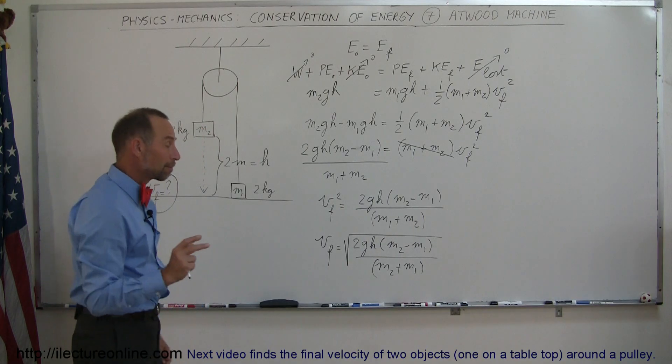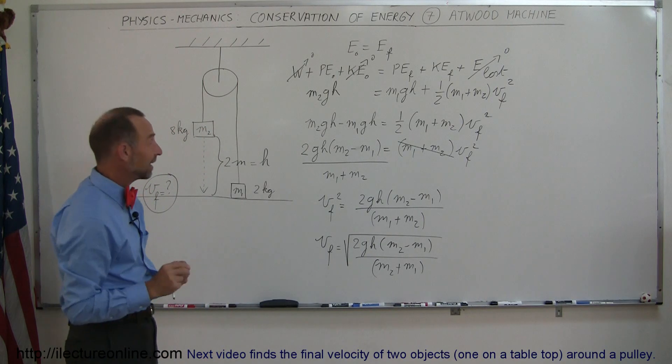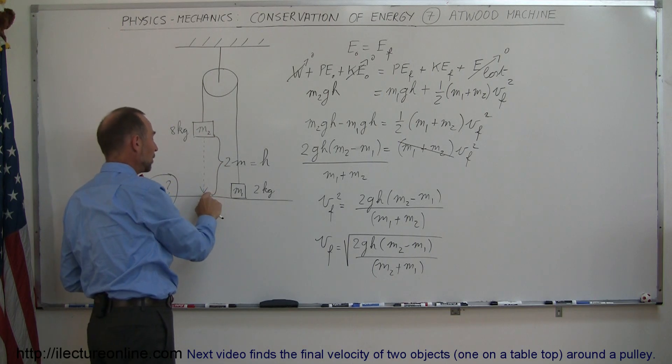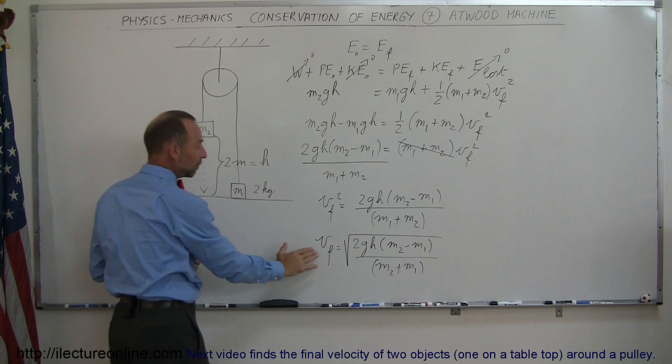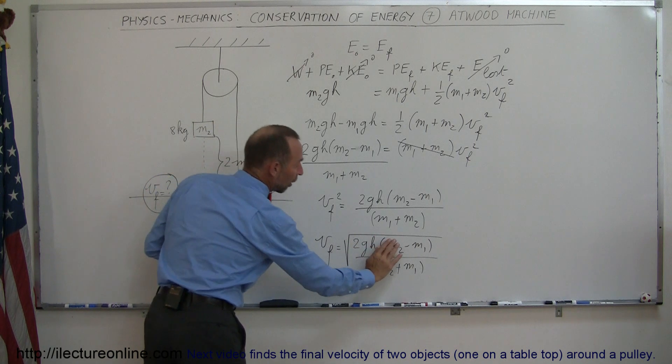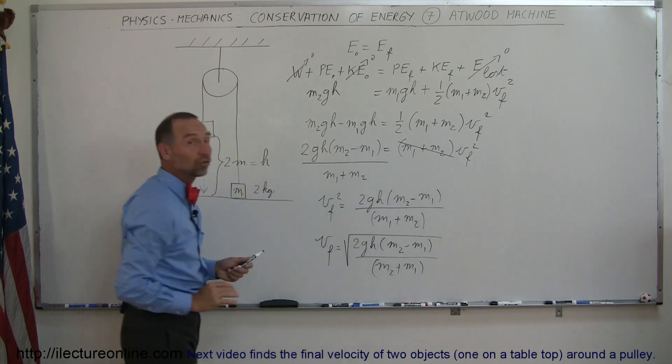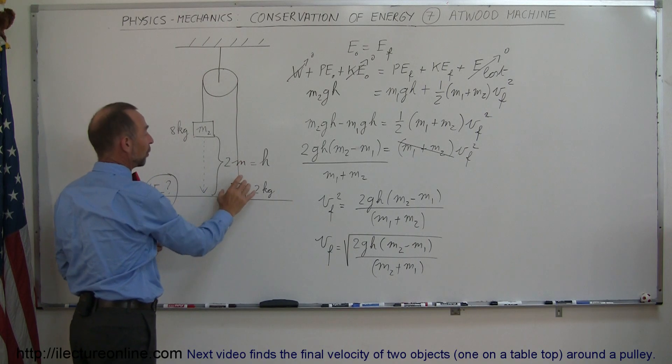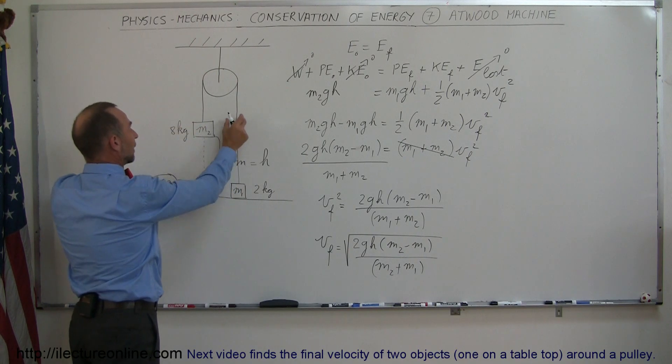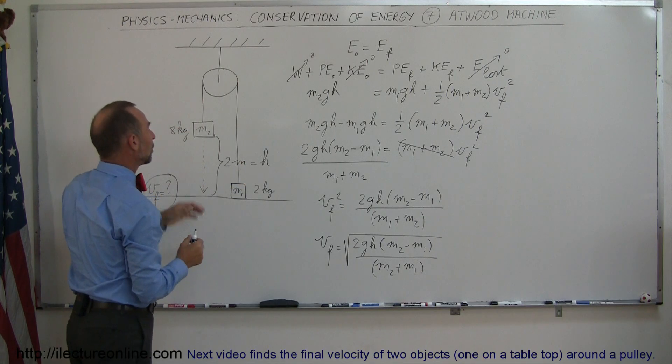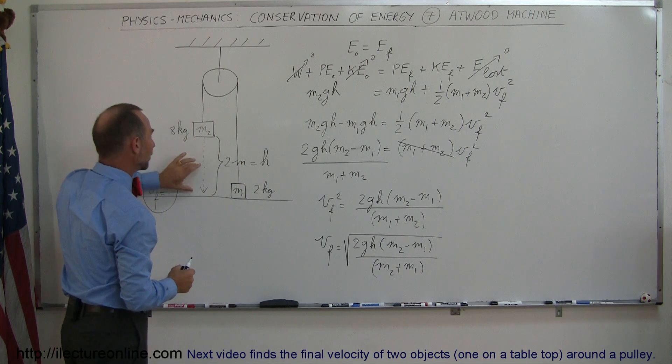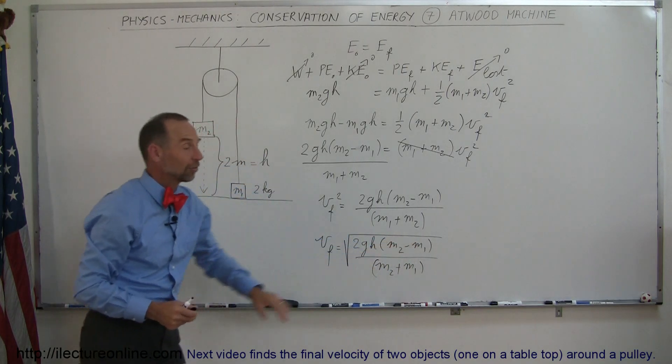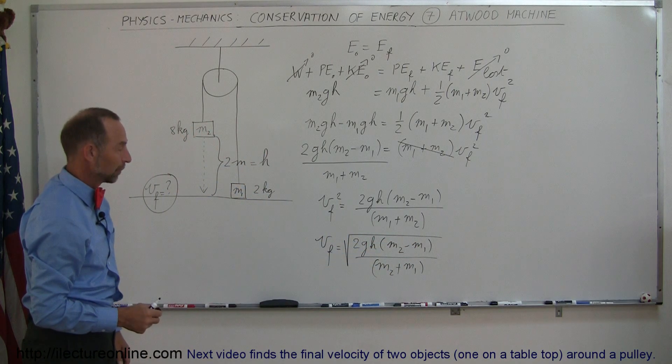All right, now what's interesting here is, let's say that we just simply dropped an object from this height, what will be the speed when it reaches the ground? It would simply be V final would be the square root of just 2GH. But since there's a pulley, there's a string attached to that, it goes over pulley and there's another mass, and of course they're accelerating like this, we realize that this will not be falling down at the free fall rate, and so therefore there's an adjusting factor that's determined by the other term right there.